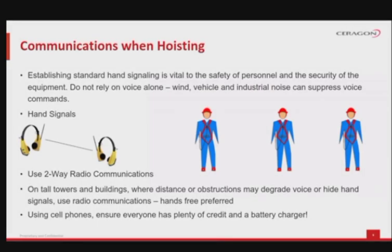Whenever conducting a hoisting operation for installing or modifying microwave equipment, there need to be well-known communication methods, with pre-agreed signals that mean the same thing for everyone involved. Do not rely solely on voice. It is just not good enough in windy conditions or zones with lots of industrial noises. As a first suggestion, make sure to use two-way radio communications. Use hand signals, like the ones exemplified here, to communicate up, down or stop actions. On tall buildings or towers especially, the use of radio communications should be preferred. If you are using cell phones, ensure full batteries, chargers and credit for everyone in the team.